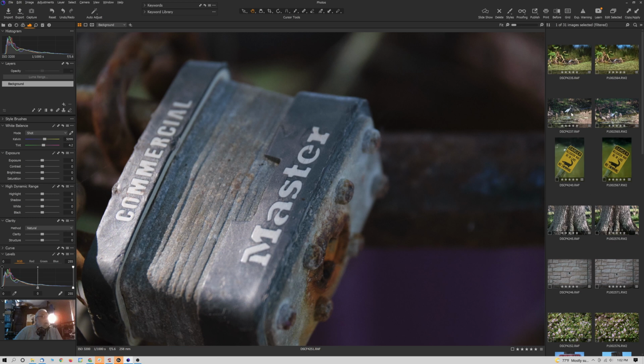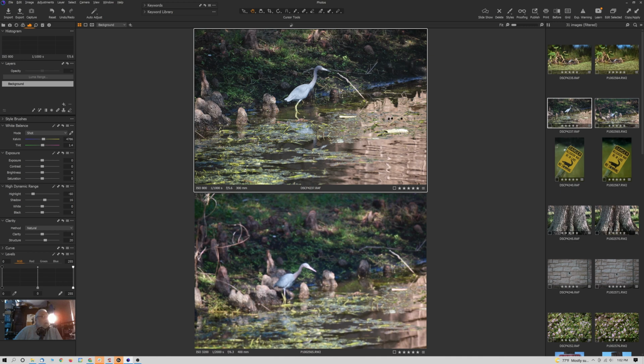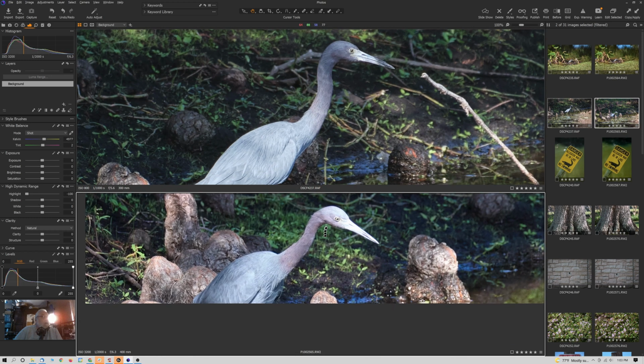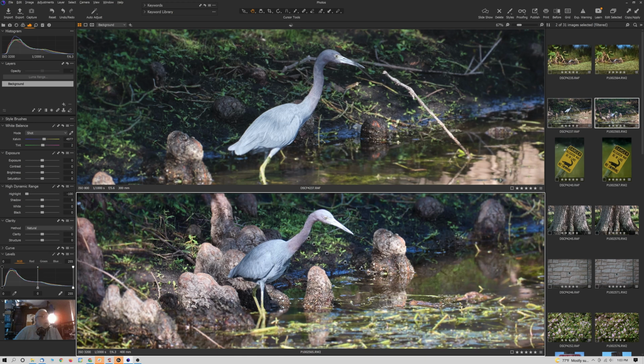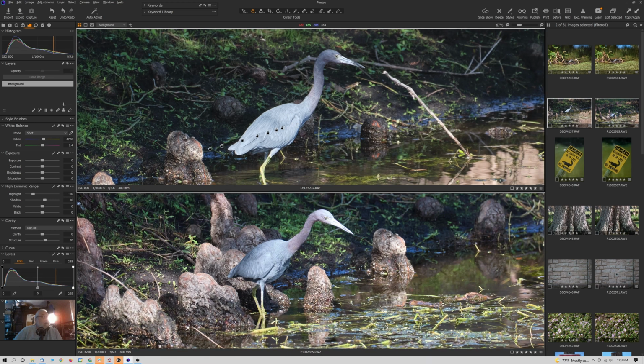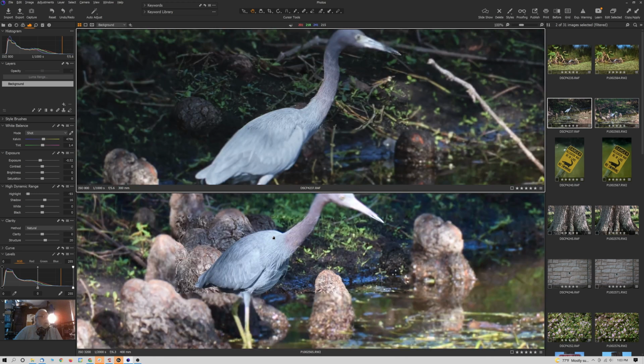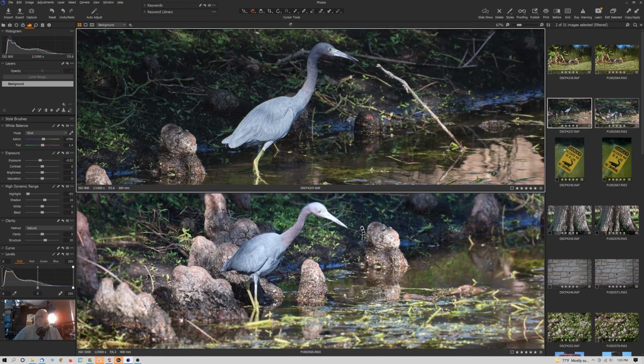Let me just go back and take a look at something like this one. Just, I could go in here and take out a little more of the shadow or the highlight, or maybe even take down the exposure. I'm still liking the looks of that better. So that's that. Let me back up and we'll discuss this some more.